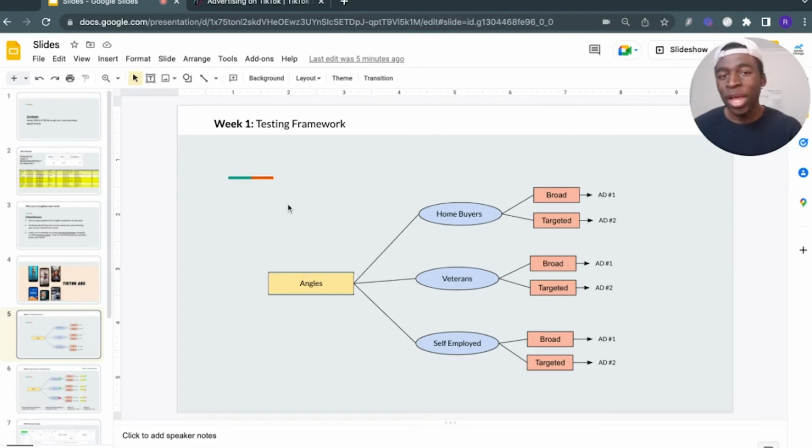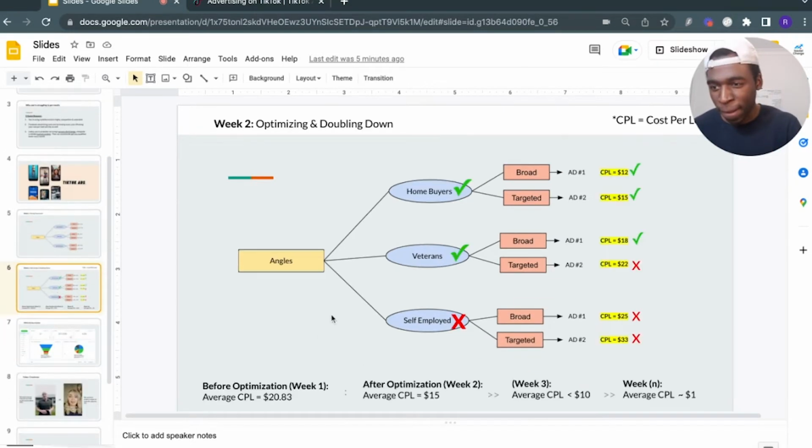Okay, cool. So once you launch these ads in week number 1, once you let them run for about a week, you should actually have enough data to work with so you can actually optimize your ads and reduce your cost per lead. So in week number 2, your campaigns should look something a little bit like this, right? So you've let the ads run and they've accumulated some spend.